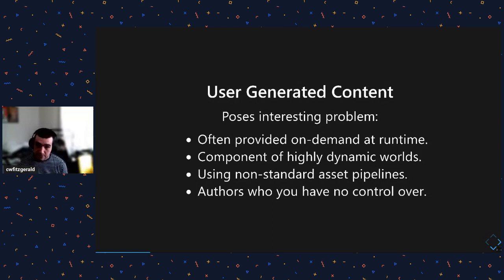If it's coming from users, it's often coming from non-standard asset pipelines. It's coming from people just modeling stuff in Blender. It's coming from people sculpting stuff. It's coming from wherever and then just exporting it. It's coming from people, unfortunately, extracting from other games, taking the models and throwing it into your thing. So there's no real standardized asset pipeline, and the people who are making it, you have no control over. So you can't tell them to use a standardized pipeline. They're just users of your product.